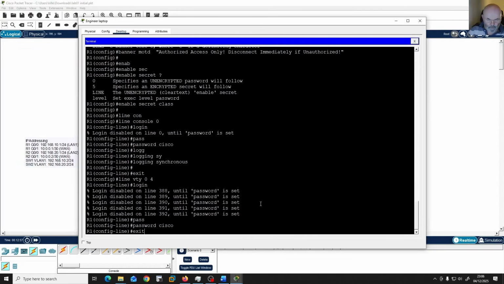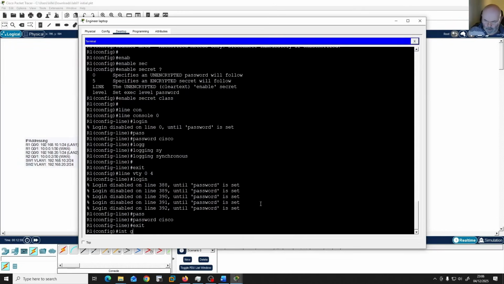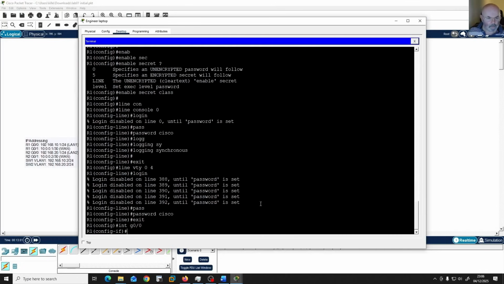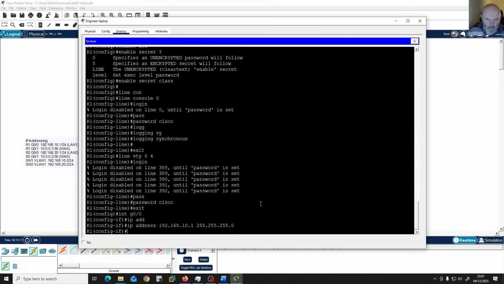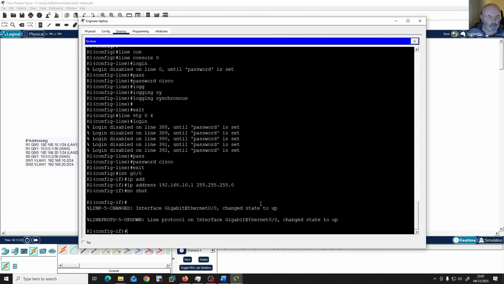So exit, interface g0/0, IP address 192.168.10.1, and the subnet mask is /24, so it's 255.255.255.0. Okay, and we're going to no shut it because on the routers the ports are shut down by default.